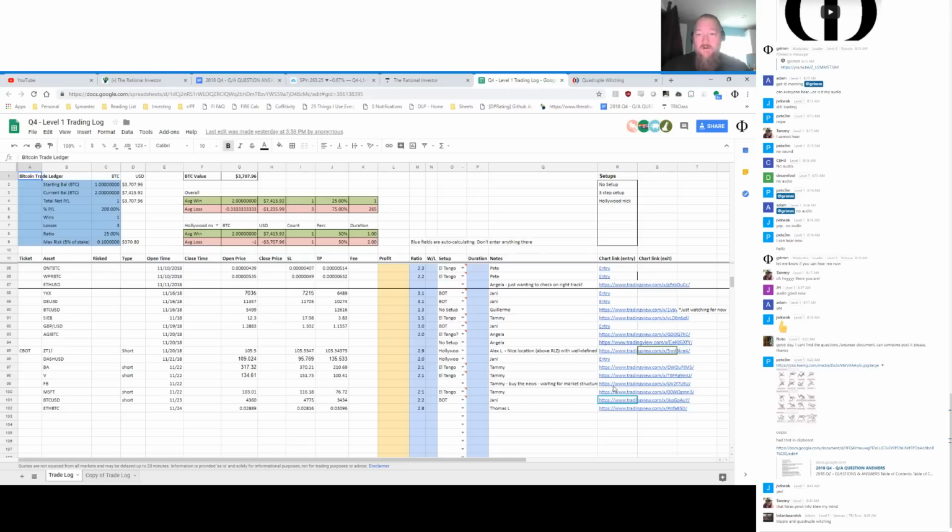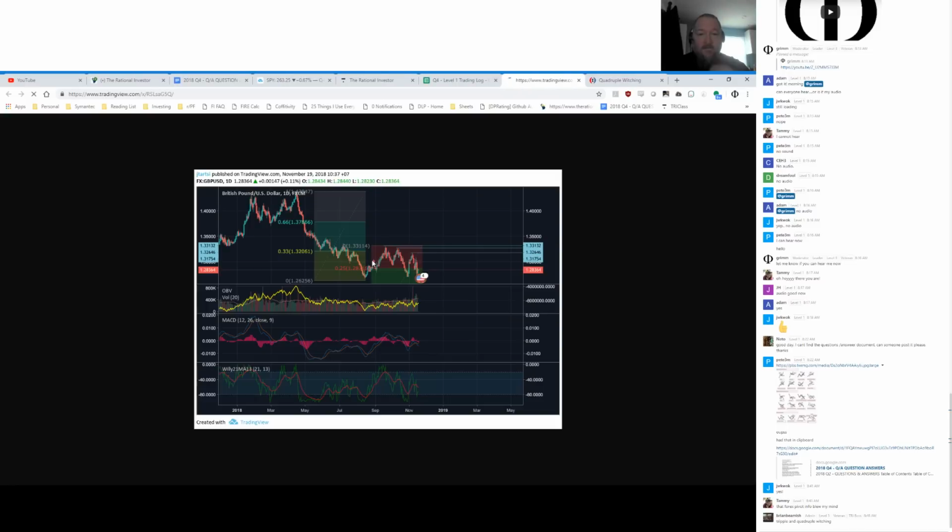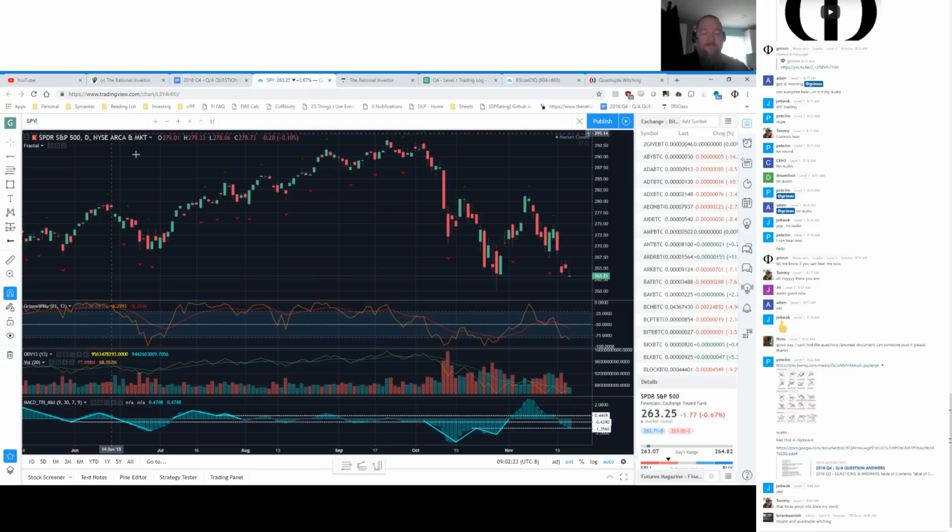Let me look at our chart here. I'm sure somebody's got a bot that they found. Let's see how their bot panned out. This is the British pound to US dollar. Okay, yeah. Let's look at that. So that way we're doubling up here. Okay, so this is a Forex trade.